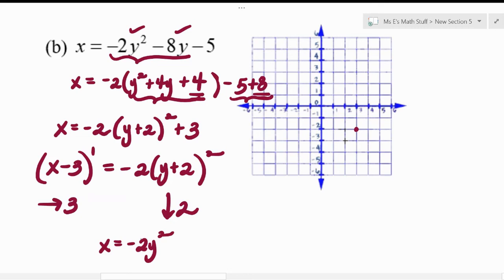It'll open to the left since your coefficient is negative, and you have a stretch factor of 2. So up or down 1, to the left 2 from the vertex, up or down 2 from the vertex, and then normally you'd go 2 squared, which is 4, but we're going to have to go double that, so we're going to go 8. So let's see, that would put you at 5. And then we do the same thing when you go up. There you go, and then fill it in.